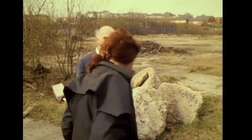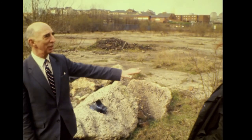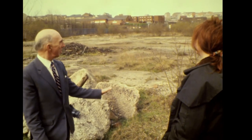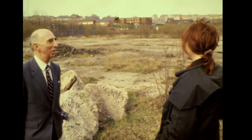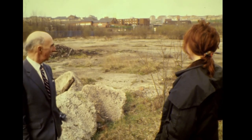And so can you still see traces? You can actually tell? I can locate myself on the shop floor. This was the shop floor really. And I can locate myself at various points and say, oh, I remember the machines in here. I can't tell you what machines there were, but you can actually see where all the machines had been sited.